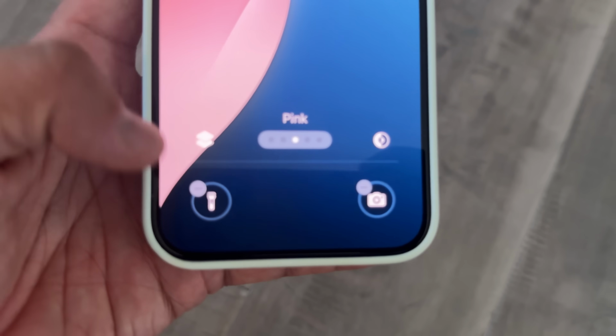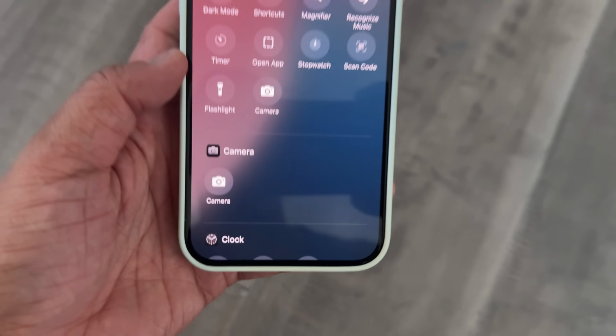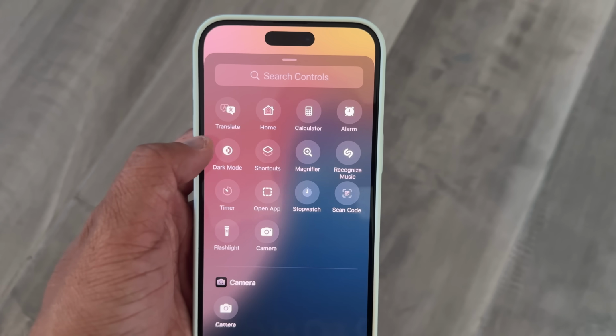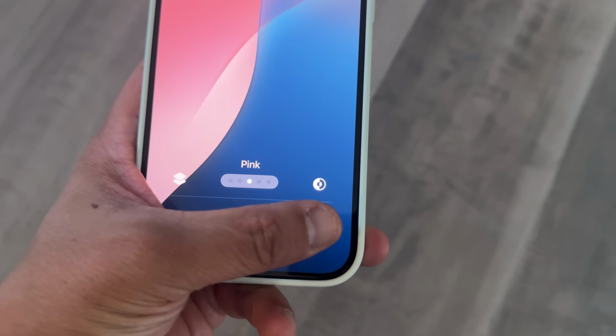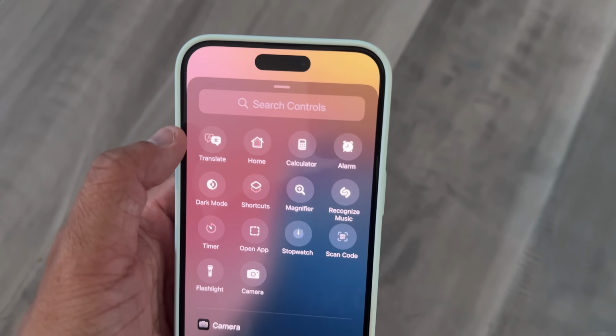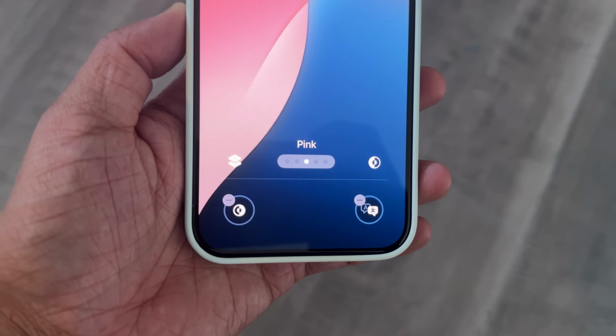But you can also customize the two control icons on the bottom left and right and make them whatever you want. You can remove what's there by default, pick another one. So there's a lot to do on the lock screen as well. And customization, yes, is finally here on iOS 18. And it matters if you're an iPhone user that has sadly never really experienced anything like this before on a phone. And that's honestly a lot of people.